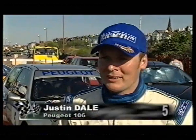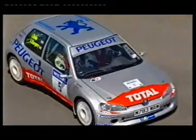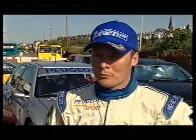Nobody knew how all the cars were going to go. So it's good to actually get some points in the bag straight away, really. And okay, we were battling with Martin all day, and he's got there in the end with a good showing with their car. So we're pretty pleased with that. And watch that front spoiler.